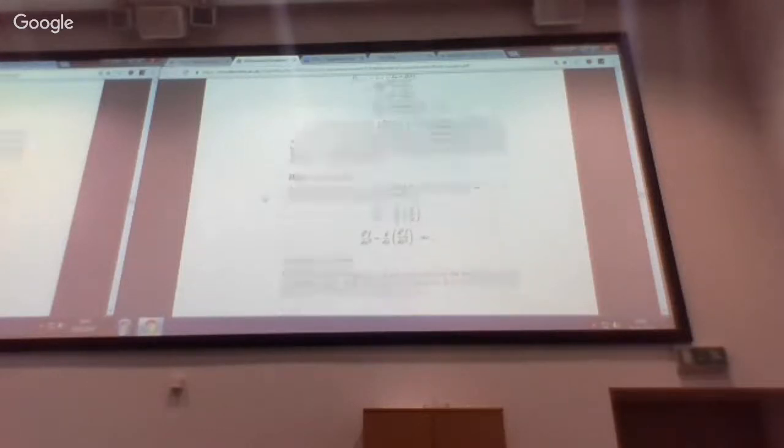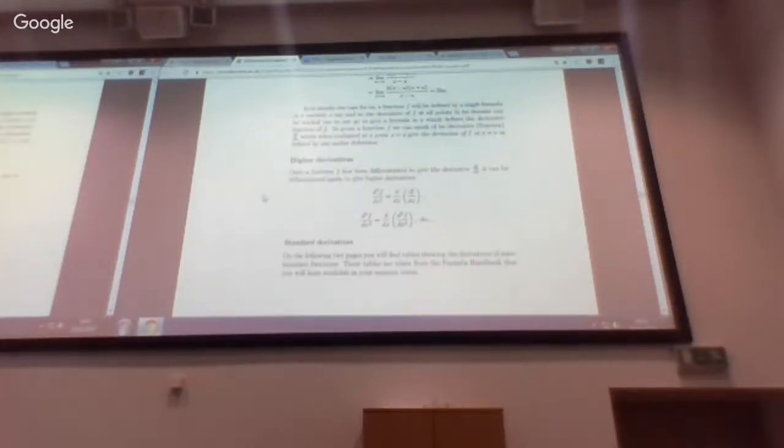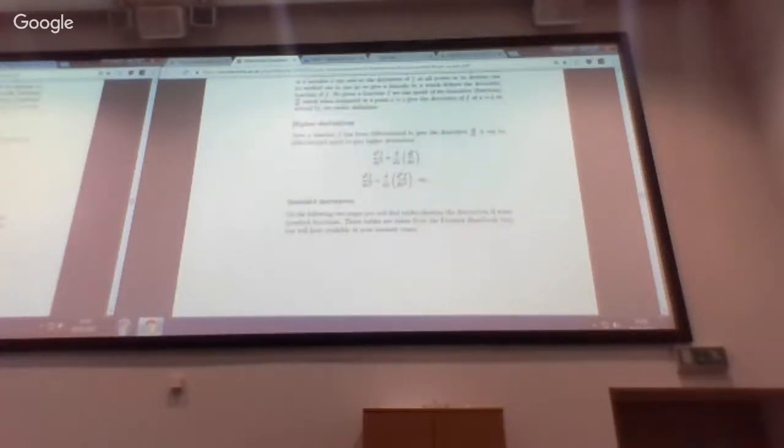So we'll continue the discussion now. We also note that this process of differentiation can be applied again and again. And this gives you the so-called higher order derivatives. So you can speak of d2f dx squared, kind of how you read it in English, or d3f dx cubed. The second and third derivatives of f. The second derivative is the derivative of the first derivative. The third derivative is the derivative of the second derivative.